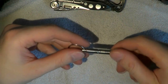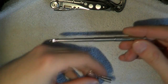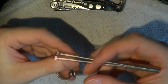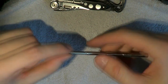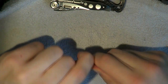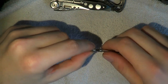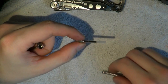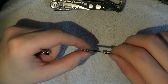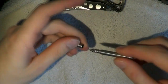Here we have a True Utilities telescopic pen. There you go. This is a ballpoint pen. It's a decent size. I have used this thing a lot. It takes Fisher Space Pen refills. I don't seem to be able to open it up right now, but oh wait a minute, sorry, I was holding it a bit too high there. You see, just these Fisher refills. Very simple stuff, but with this you always carry a pen.